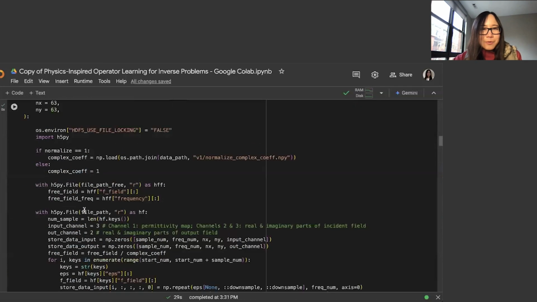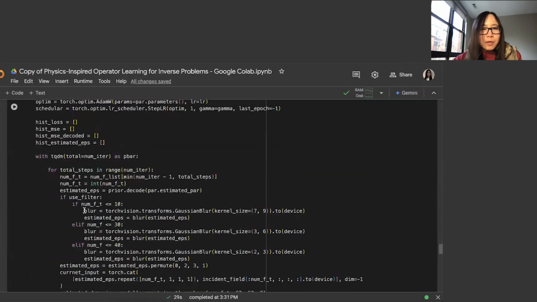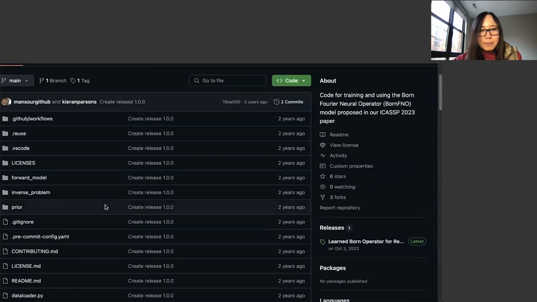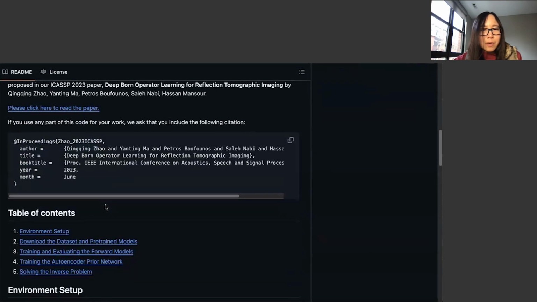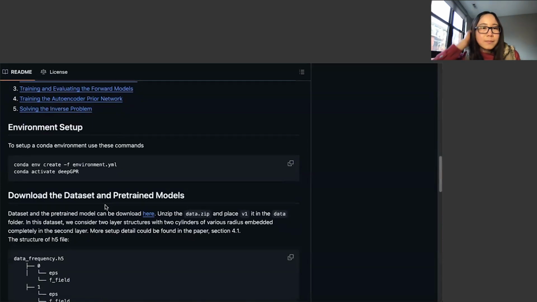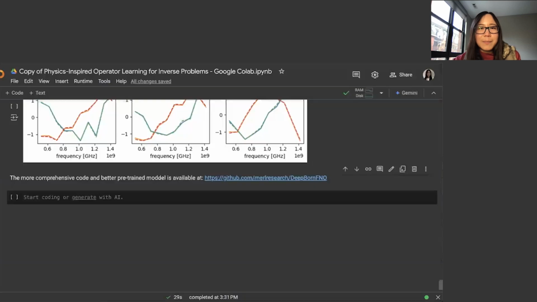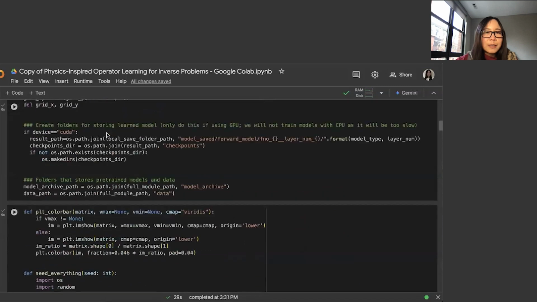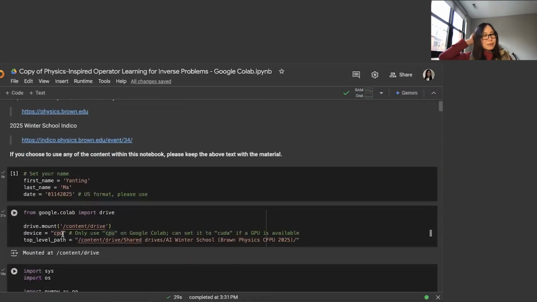If you have any problems, you can email me or you can go to our original code base from this web page. This is the same thing, but in a much more organized form. And it has instructions on how to set the parameters and how to run it and how to create a CUDA Conda environment to run everything. But I think this should run through if you just download everything onto your local computer and change the device to CUDA. Yes.